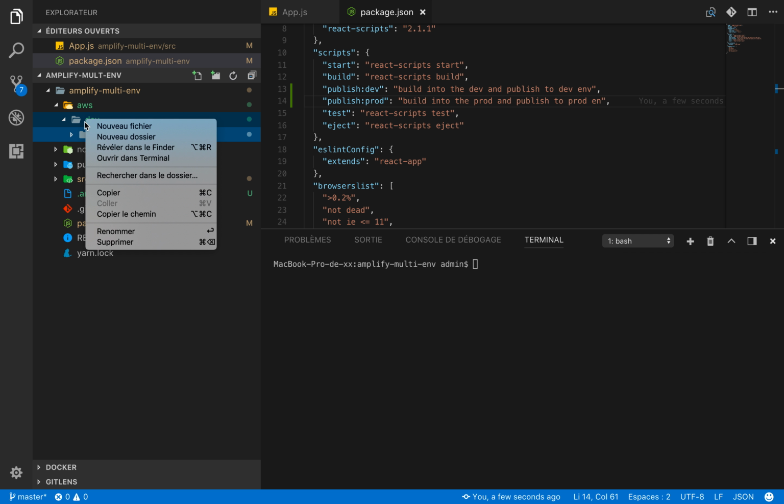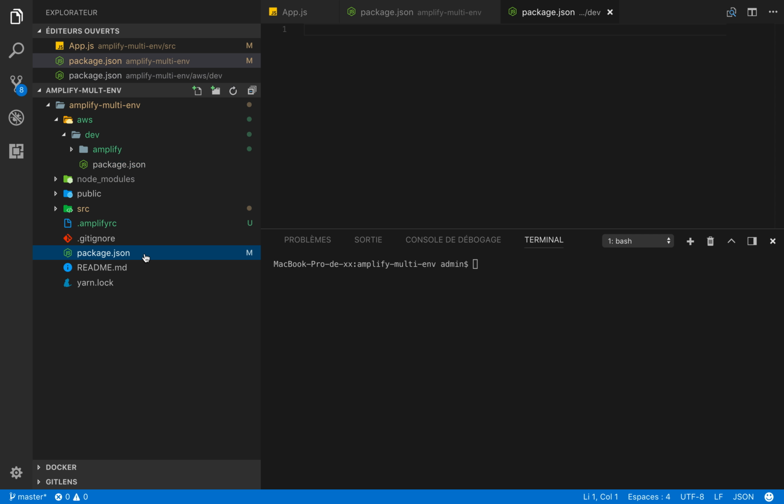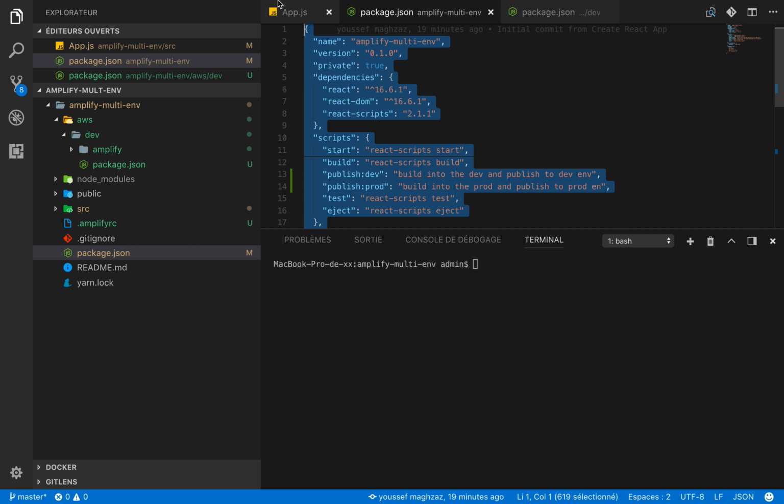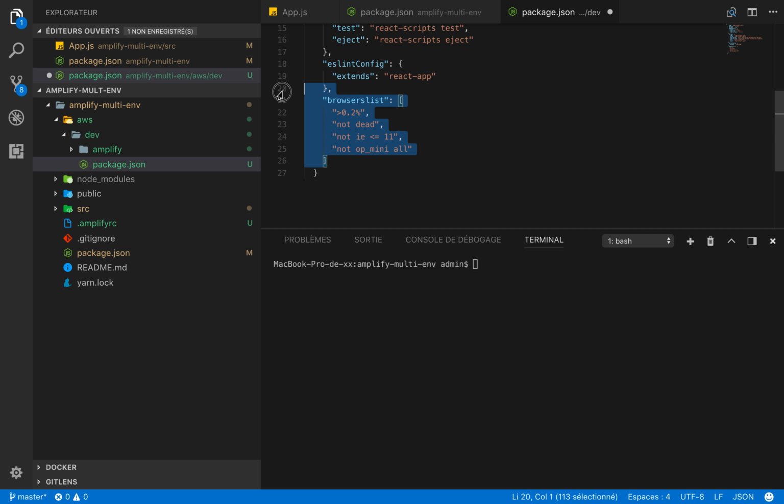And here I will create a package JSON. I will copy and paste this project's package JSON here, and I will remove this. I don't need it.